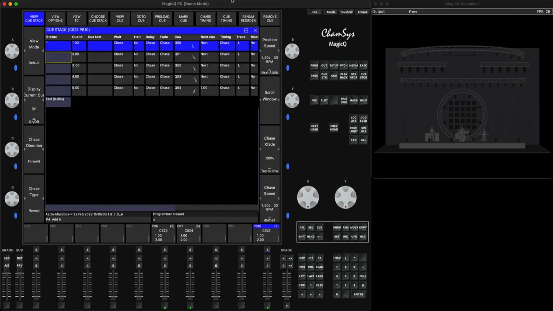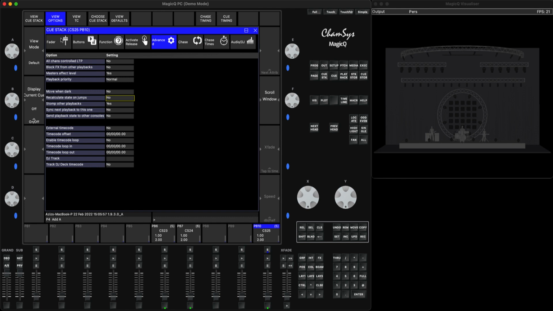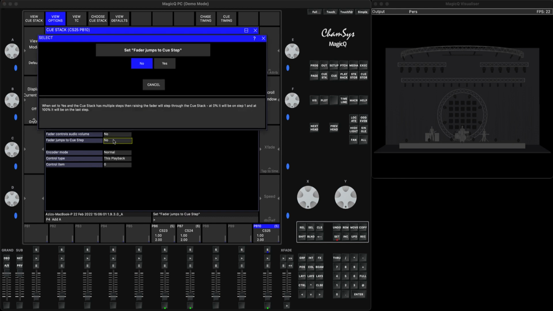I can double click, convert it into the queue stack. Okay, that's important. Then after that, I switch on HL, so it's HTP and LTP values. For me, the most important is going to be HTP here. And the last thing I will do: if I do it now, obviously it will turn on and you'll have to go through step by step. But as you remember, I did a tutorial showing there's a function in the fader options called fader jumps to queue step.